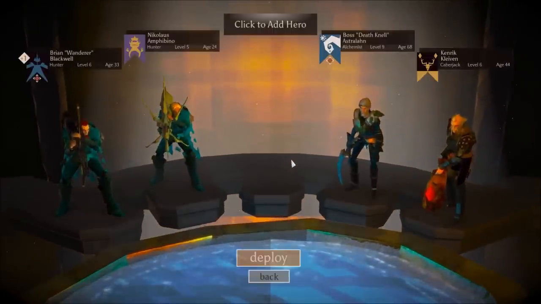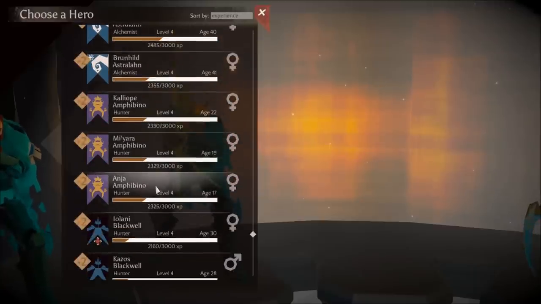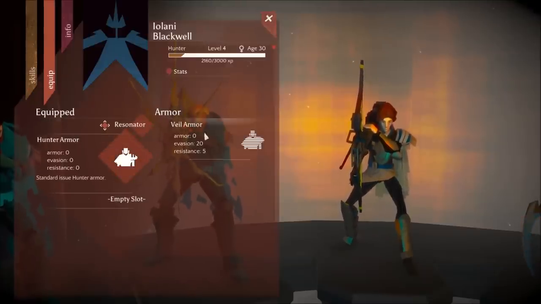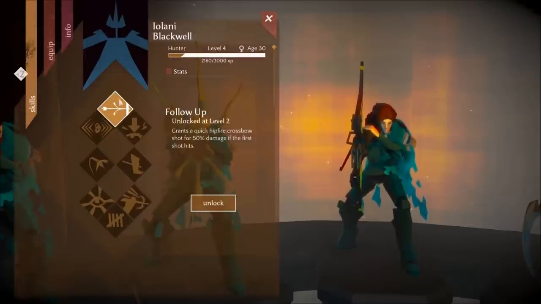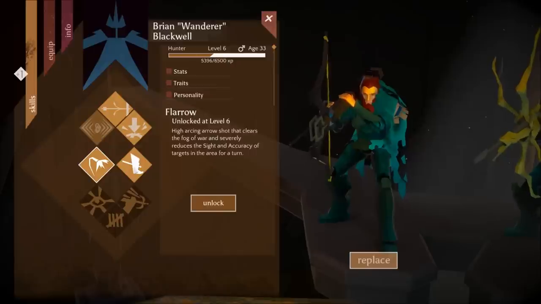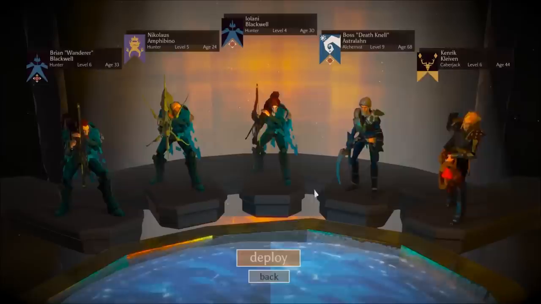So we're going to go there and try to do combat. I believe we have a Blackwell baby from the last episode that has a relic? Yes, we do. Lolani? I don't know. Ooh, the Resonator, in fact. So, the best weapon that we have at this point. I'll throw the Ultra Elixir into the mix. We're going to throw that there, this here, and then we're going to go over to Brian, Brian the Wanderer Blackwell. Give him a Flareo and not replace, but keep. We're good. 3 relics across the board. I think that's all we have available.